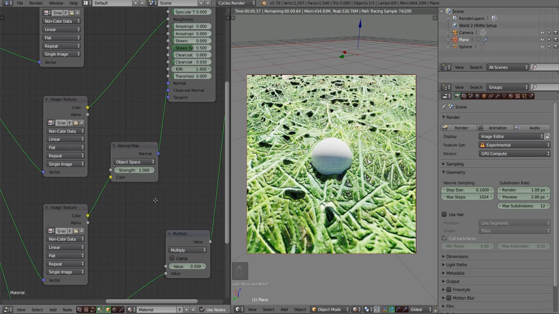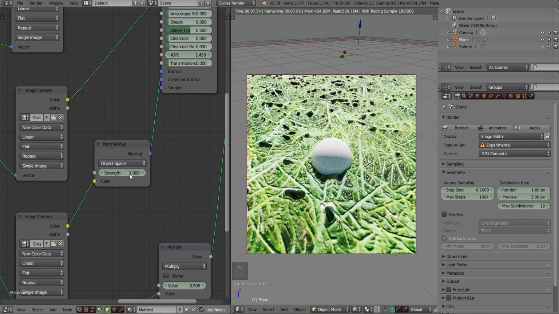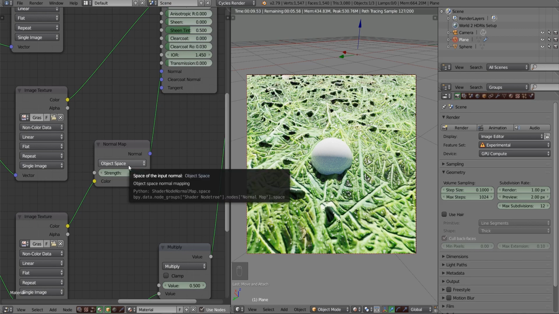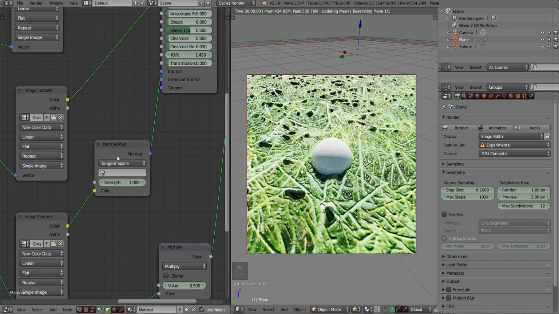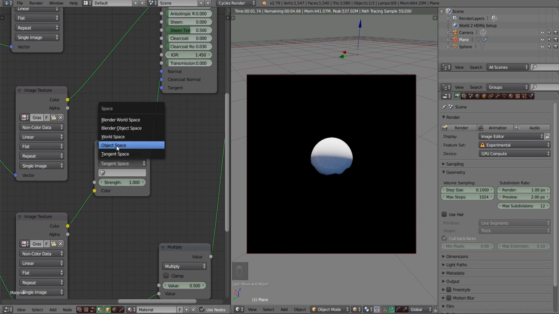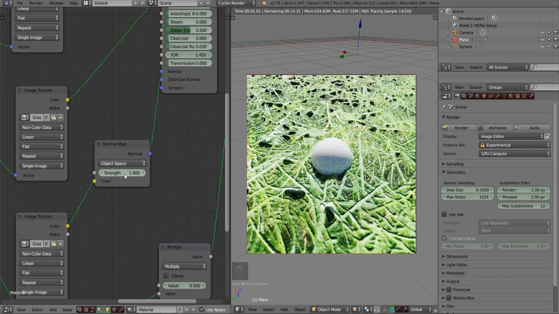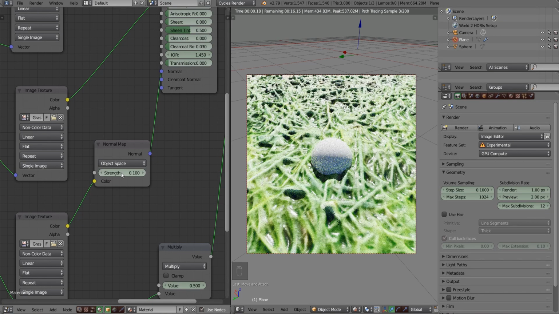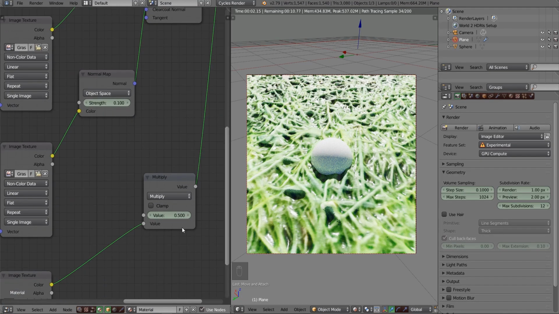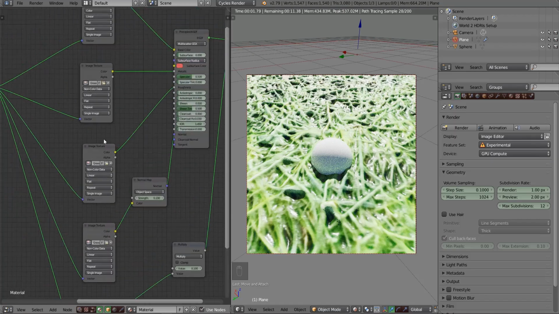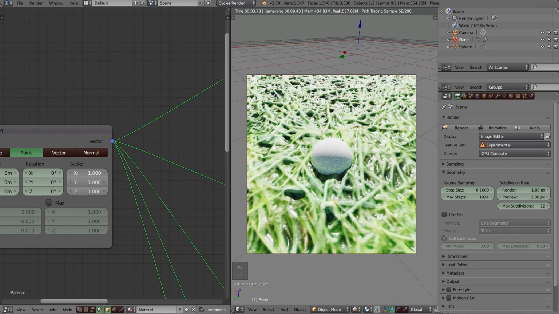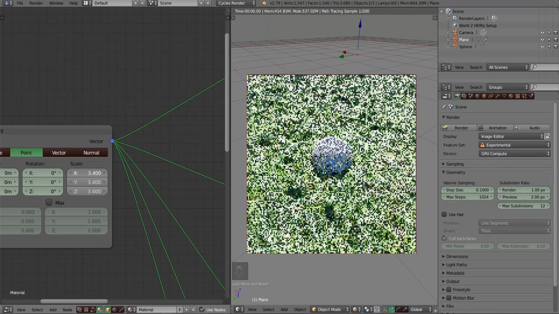So we just have a glimpse at our first preview, and it looks terrible. Just looks terrible. I hate to look at my work in progress. Now I'm showing you an example of what happens if you just leave it at tangent space. It's not gonna work. So make sure you change that to object space as we have here, and just put it into a bit subtle value like 0.1, and the same with the height map.